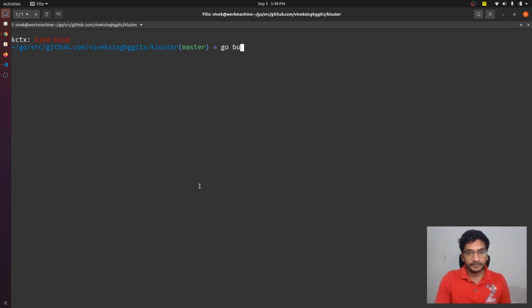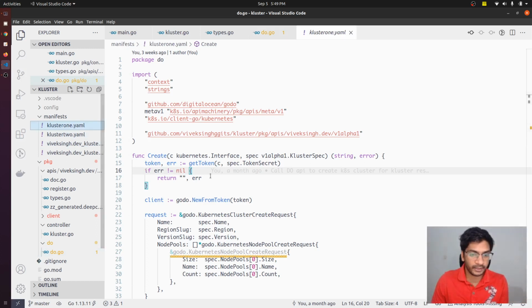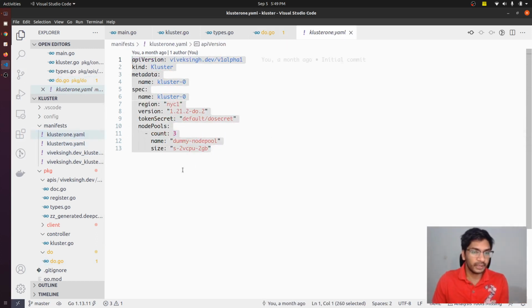For example, if we run the operator and create this particular cluster resource, obviously a cluster would get created on DigitalOcean, and we also update the status of this cluster resource with the cluster ID and status of the DigitalOcean cluster.